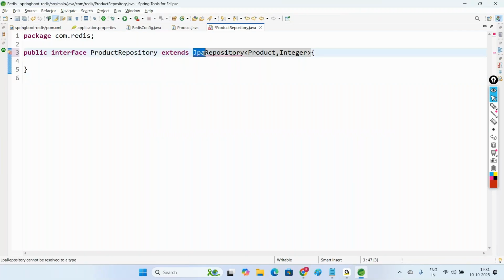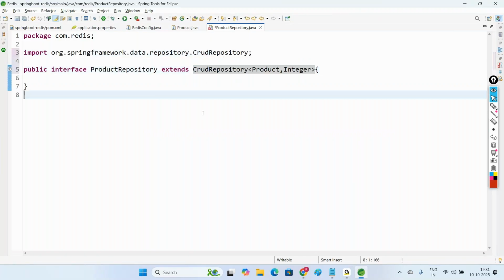We did not add it. Let us go with CrudRepository. Right. So here we did not add that Spring Data JPA. That's the reason it's not coming. So go with CrudRepository. I missed out to add that.